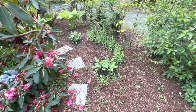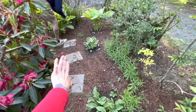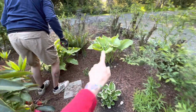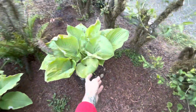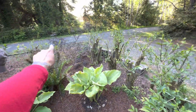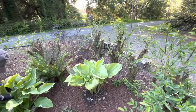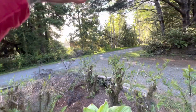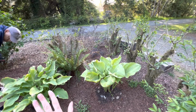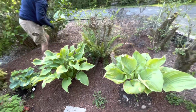All right, so stepping up into the privet grove, I want to show you how fantastic our hostas are doing. They're all up, looking great. We had a 90-degree day a couple of weeks ago, and these two big hostas got a little sun-kissed. So they're not looking their very best. Typically in the past, the privets were taller and shaded them, but they also didn't get to grow as much. Eventually, this elderberry will have a really tall canopy. There will be more filtered light for these hostas to enjoy. We're just gonna keep babying them along, give them plenty of water this summer until they have a little bit more shade in future years.